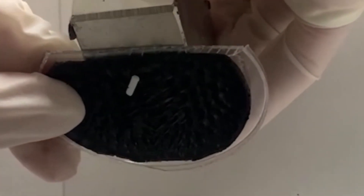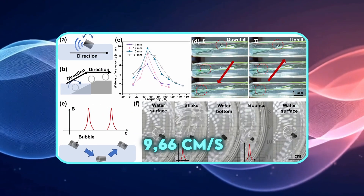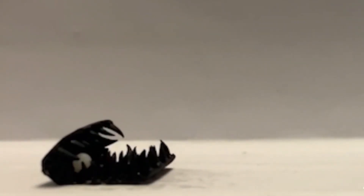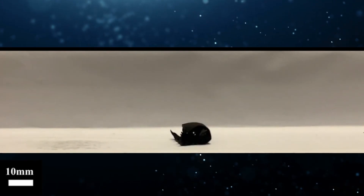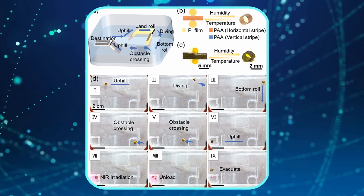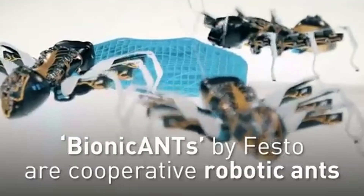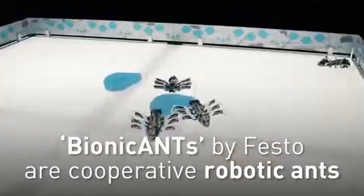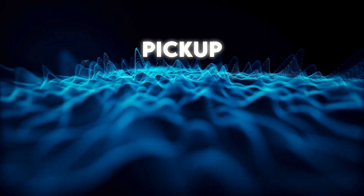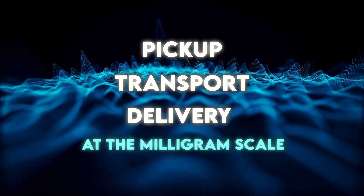The performance is kind of shocking for its size. On water, it can move at 9.66 centimeters per second — basically the speed you see from real whirligig beetles. On land, it switches into a rolling gait when driven by a rotating magnetic field, letting it climb slopes and cross mixed terrain seamlessly. It can even carry two and a half times its own body weight. In a demo, they had it pick up a small pebble, carry it across land and water, then drop it using a pulse of near-infrared light to trigger a shape change, and finally retreat under magnetic control — a full pickup, transport, and delivery cycle at the milligram scale.